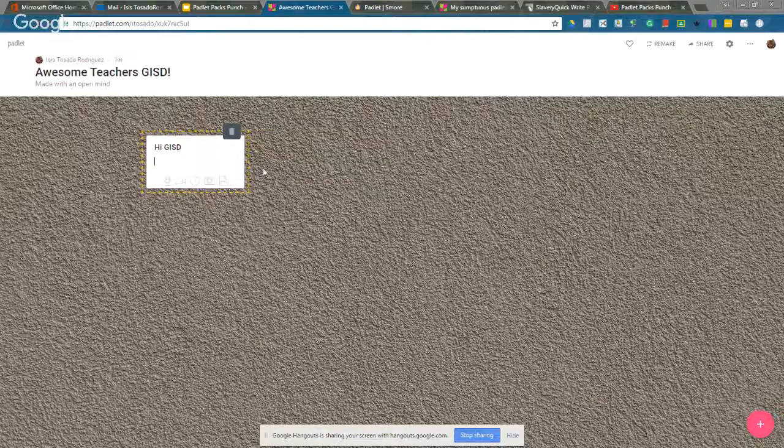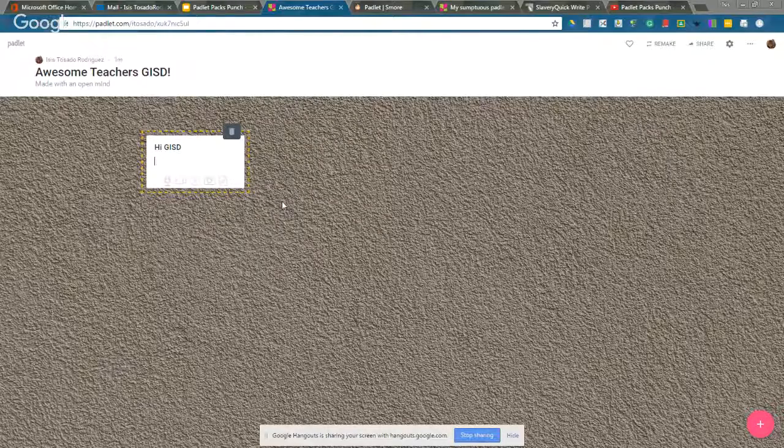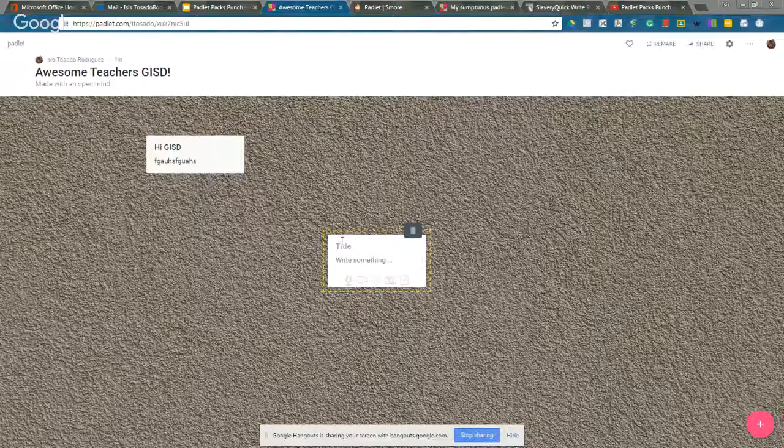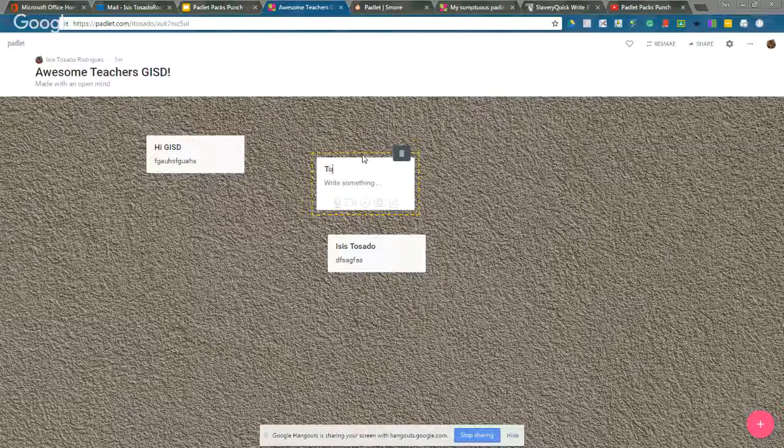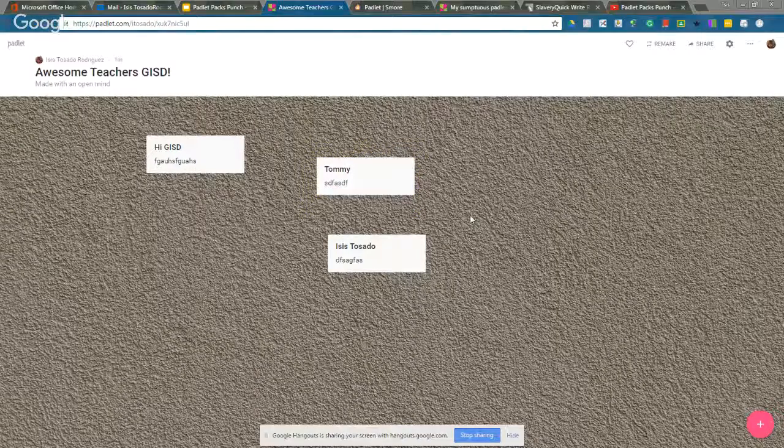One suggestion that I like to mention is tell the kids to write their name. Because if you're not making them, some of them can make an account if they're doing their own projects, but if they don't have an account, which is great and perfect for elementary and if you don't want to waste time, just tell them to put their name on the top. So for example, I'm typing random things here to show you. If they put their names on it, you know who did what. And that is one of my requirements for this kind of assignments.